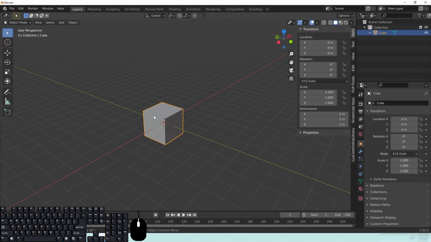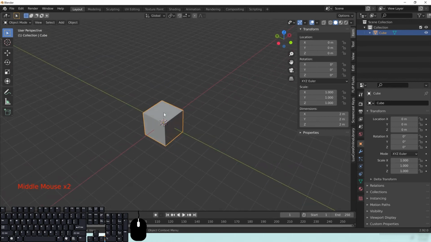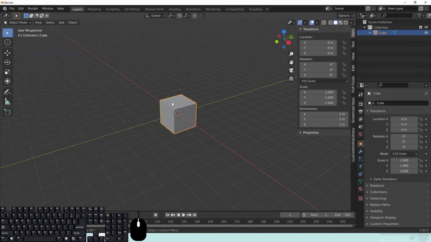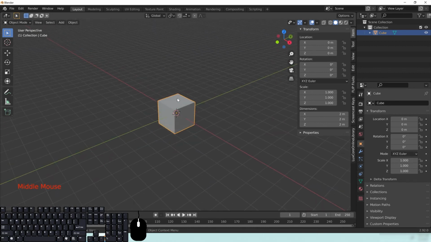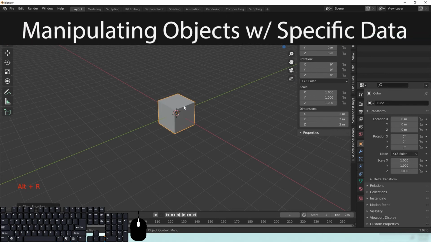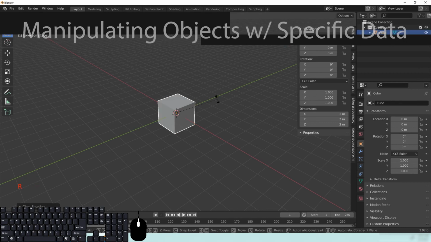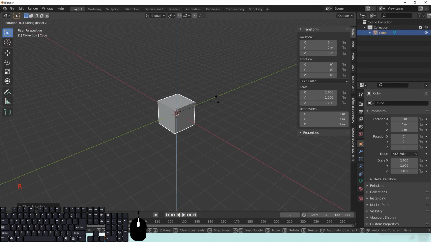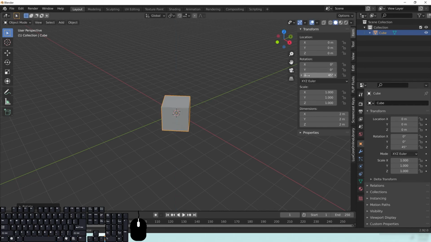So next thing I'm going to do is tell you how you can rotate or translate an object according to specific numerical values that you may know. Let's say you wanted to take this cube and rotate it on the Z-axis exactly 45 degrees. You could go over here and click and drag this or type in the information here. That totally works just fine. But I'm going to hit Alt R to reset the rotation. What you can also do is hit R and then the direction you want to rotate in. So let's say it's Z, then type in 45 and then enter. And you can see right there the rotation has been set to 45 degrees on the Z.